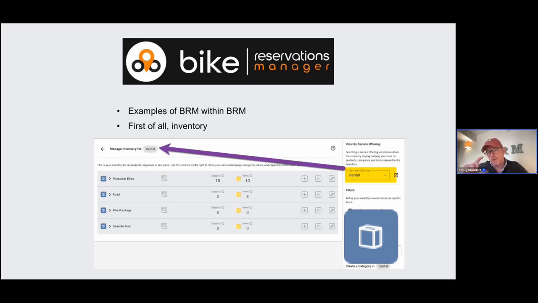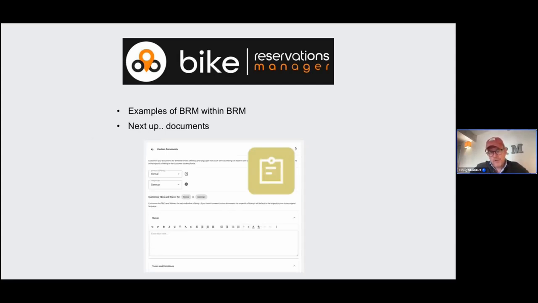And you can even get things to appear in multiple service offerings as well, which is super useful when we release the TAE module. You can have a bike that's independently available for rental, and it's also available in the context of a tour, activity, and event, but the thing can't be double booked because it's the same underlying inventory. So it can coexist in 2 different service offerings.